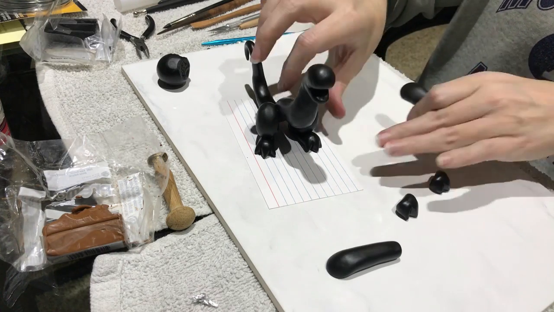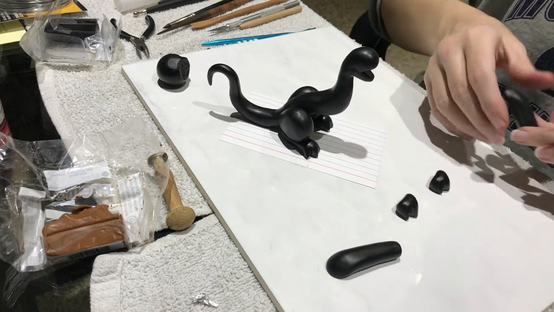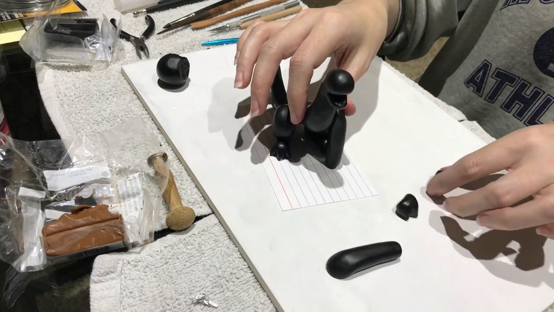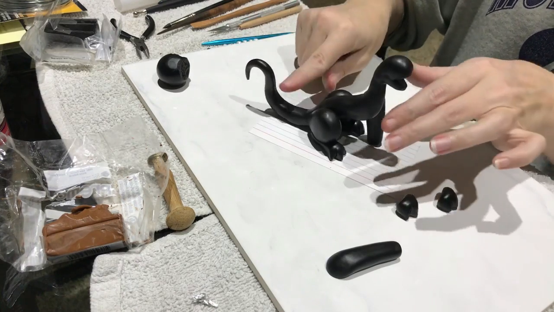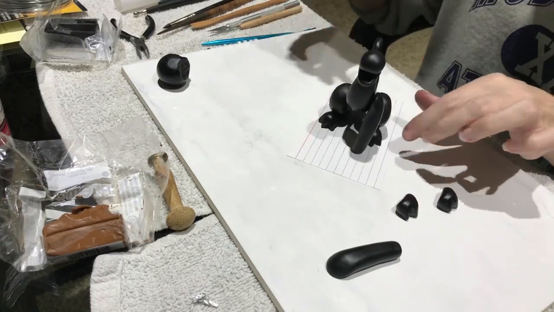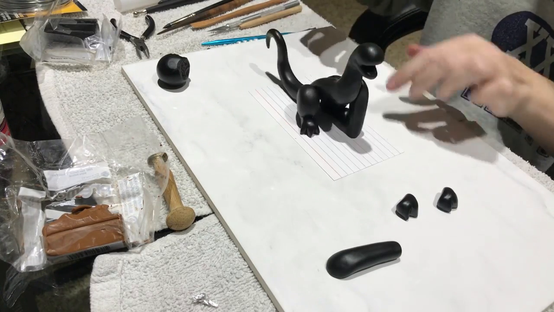Yeah, all you missed was I'm just putting his feet on him. I worked out the paws. Once I get these on, then I will put the front paws on him. So, didn't miss much. It's just a lot of smoothing, a lot of testing out where everything's going.